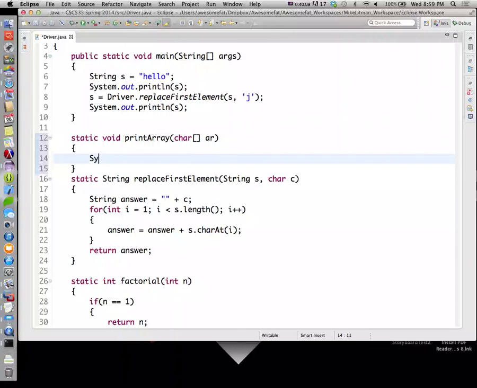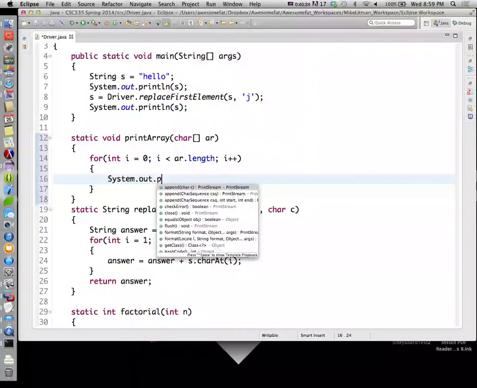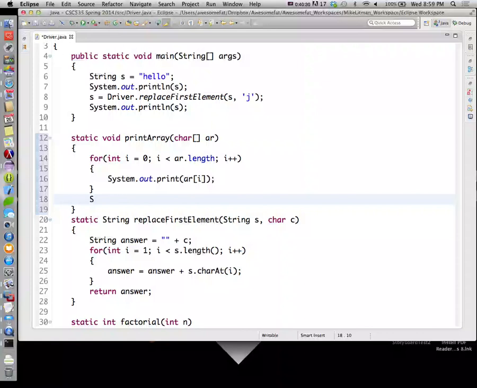And this guy will create a for loop for int I is equal to 0, I is less than ar.length, I plus plus. System.out.print ar at bucket I. And then at the very end, we'll do System.out.println, empty string.